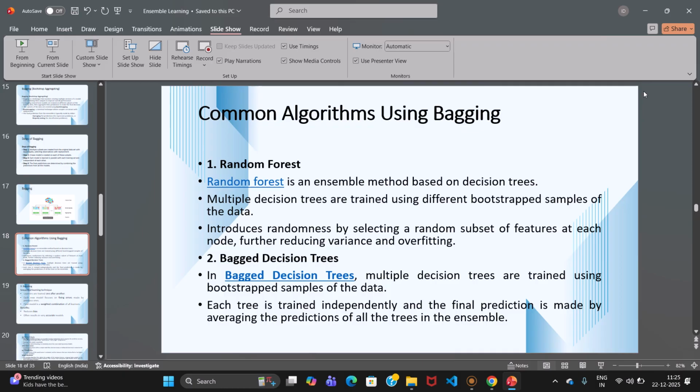So this is mainly used to introduce randomness by selecting a random subset of features, and it mainly reduces the variance and overfitting. In case of decision trees, multiple decision trees are trained using bootstrap samples of the data, and each is trained separately to make a prediction, and then we average them to get the final value.